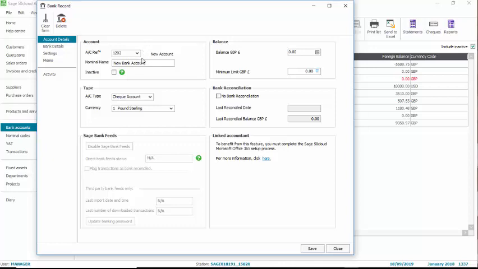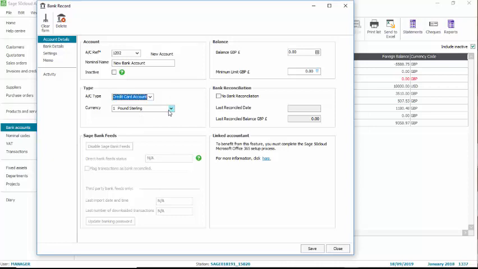Once it's got its account reference and its name, what I need to do is tell the system what kind of account it is. So a check account is our standard. So that's going to post those bank payment and bank receipt transactions. If I set this as a cash account, it'll post cash receipt and cash payment transactions. And if I post it as a credit card account, it will post Visa payment and Visa receipt transactions. So they all act in the same way. They move money in and out of the bank. It's just they differ in transaction type based on the type of account you specify.